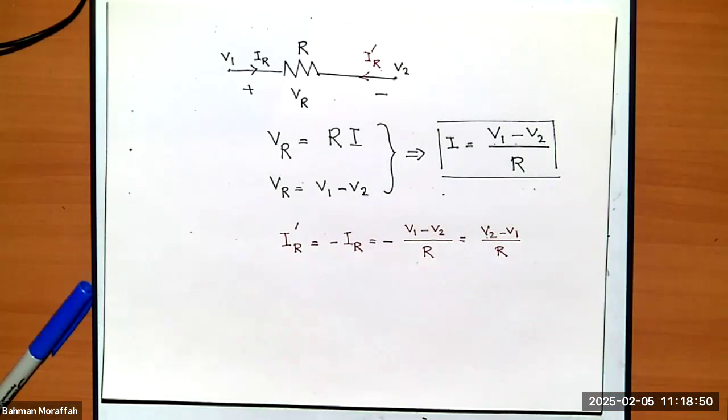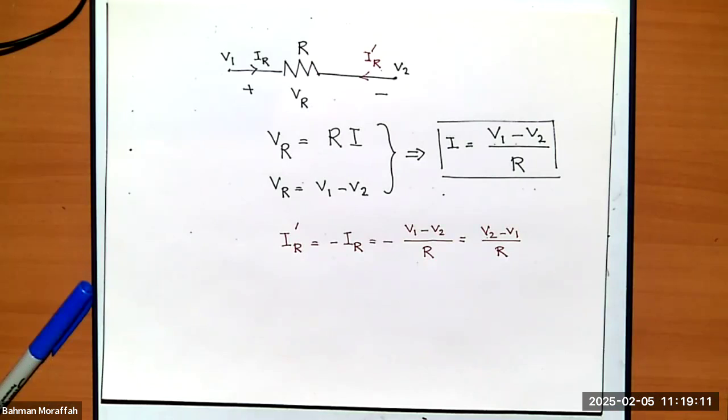So we had two separate definitions of KCL. The first definition was that whatever current is going in should be the same as whatever current is going out. The equivalent definition was that the algebraic sum of all currents should be 0. And we had our convention: if it's going in, it's positive, and if it's going out, it's negative, or vice versa.